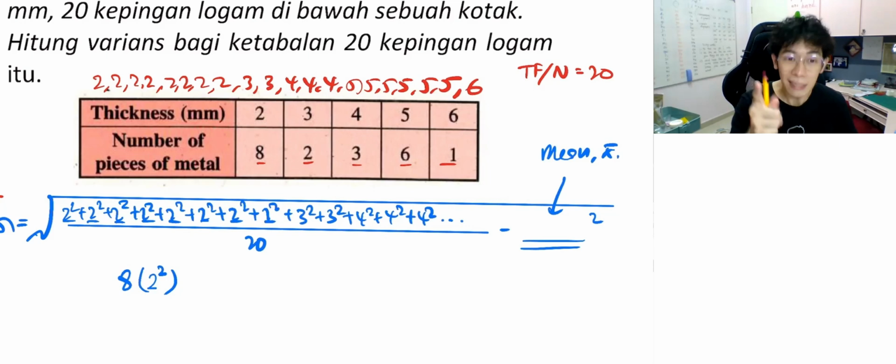But imagine if you take 8 times 2, that's 16, and you square it, I memorized already, 256. Big difference. You get what I mean? That's why you have to be careful. You square the thickness, because the thickness is the value that you want, right?